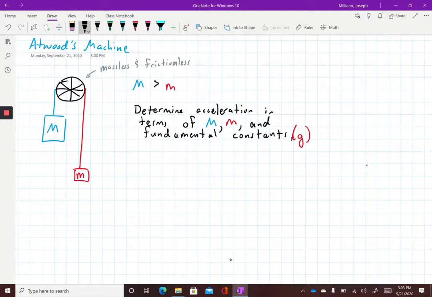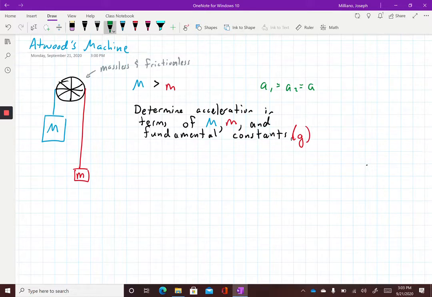First, we'll notice that the acceleration of the block upwards must be the same as the acceleration of this block downwards because they're connected to a rope. So that's the first thing we might want to write down, is that the acceleration of block 1 is going to be equal in magnitude to the acceleration of block 2, and so we will just call that A.